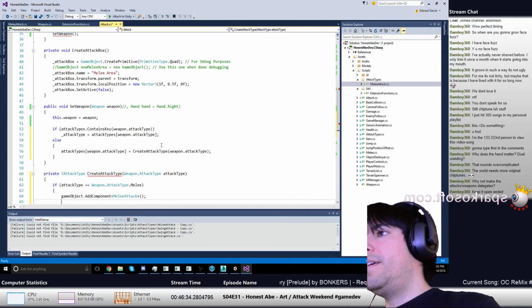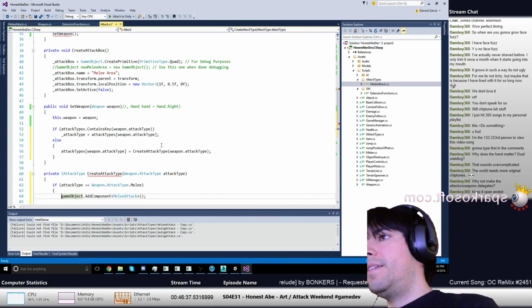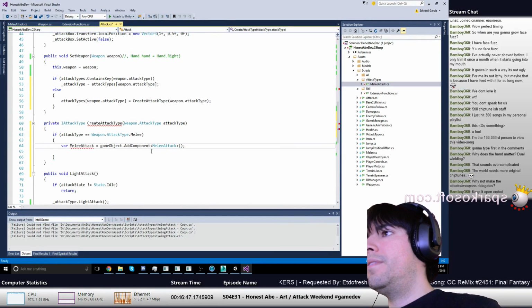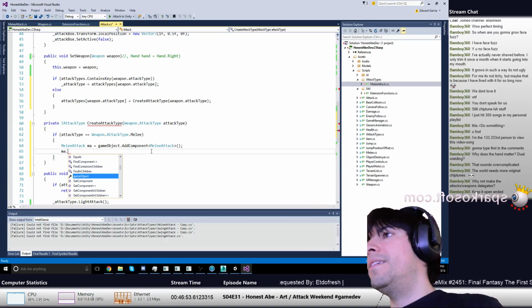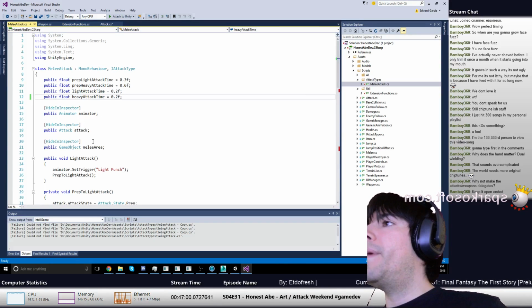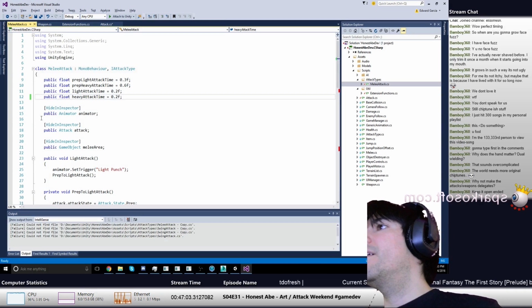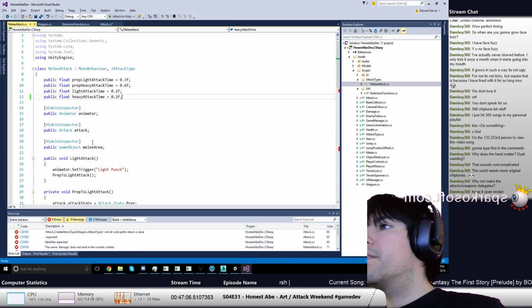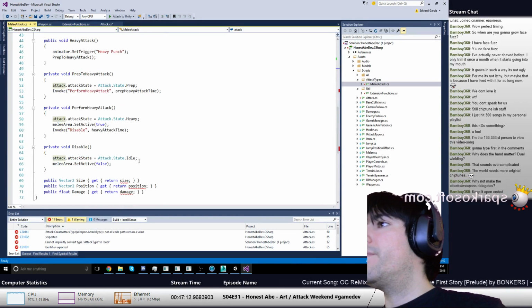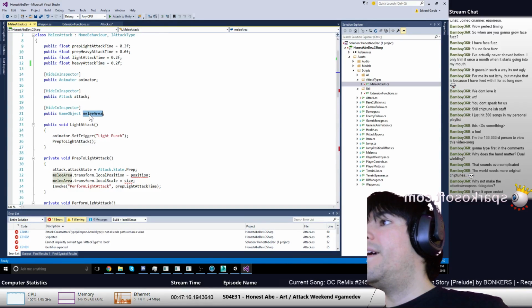Then we should totally grab it. So meleeAttack equals this variable, meleeAttack, ma dot. What is some of the stuff we can set in here now? Animator, attack, and melee area. Alright, do we use attack? Yes. The attack state. Do we use melee area? Absolutely. Do we use animator? We're gonna need one more.